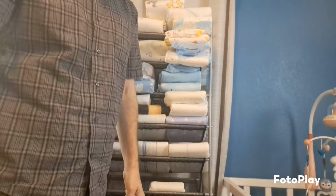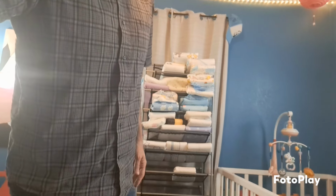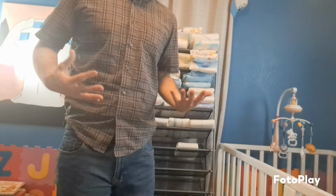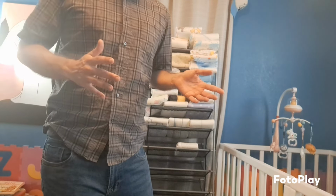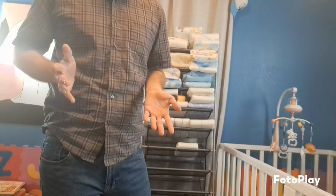So that's it, guys. That is my 2024 adult diaper tier list. There are some changes from the last tier list I did a couple years ago. Last time, a lot of people liked the tier list. It really got the conversation going about, oh, I think that diaper should be on this tier, or, oh, you forgot about this diaper, or, oh, my favorite is this one. It really stimulated some conversation, and I really enjoy that kind of stuff.